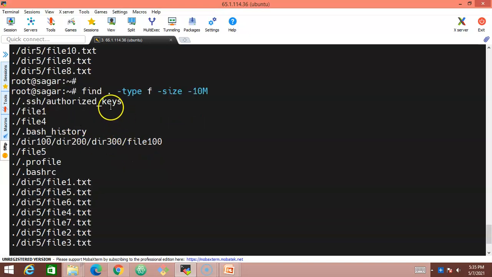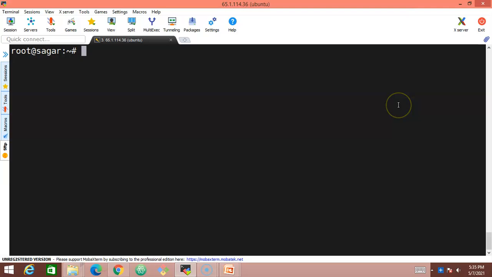What if you would like to find all the files which are greater than 1 MB? Now we'll try to find the files which are greater than 1 MB. So I'll use the find command on /etc, and I'm trying to search inside the etc directory, with -type f, which is a regular file, and -size, and the size is +1M. So I'm trying to search inside this directory all files greater than 1 MB in size. Let's see whether we have any files. We don't have any files available which are greater than 1 MB.